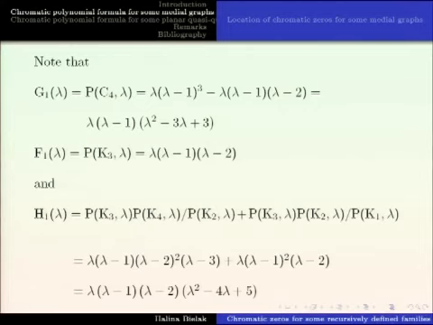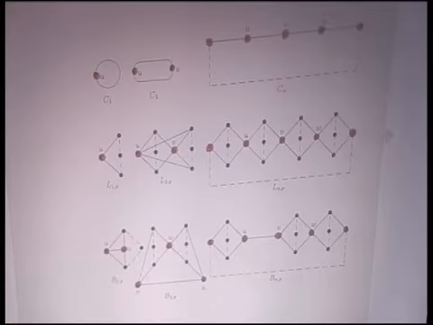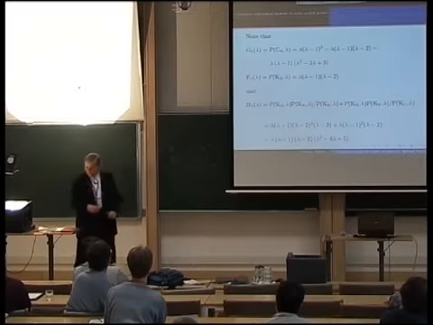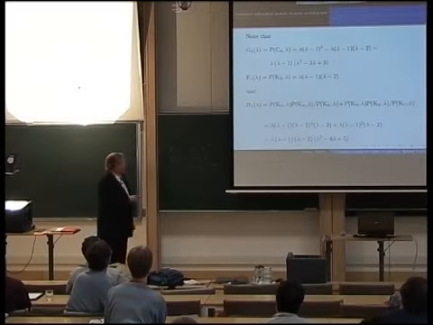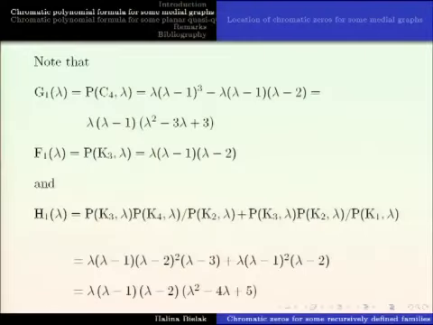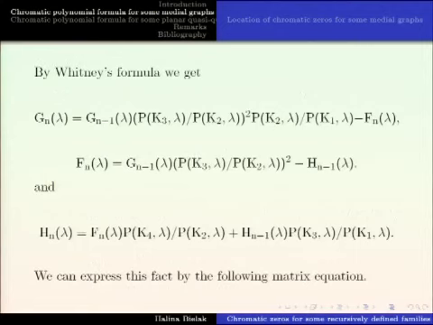How can we do this? We can do this, as I said before, by applying the Whitney reduction formula and the gluing formula for this graph. And we have some special small cases. We can count these chromatic polynomials simply in the case where we have index n. And then, applying the Whitney formula, we get the following relations here.